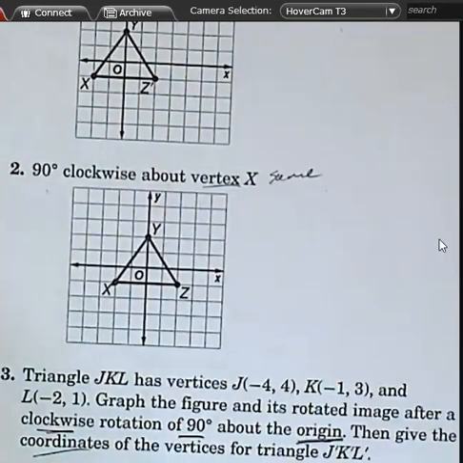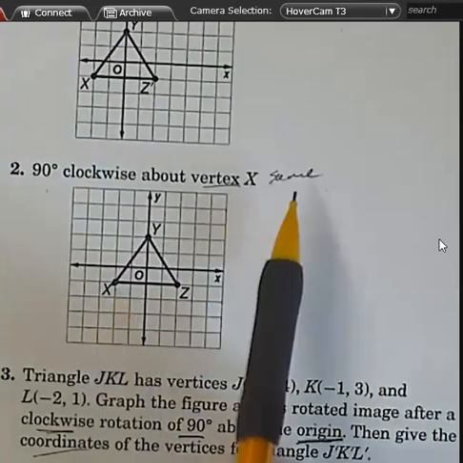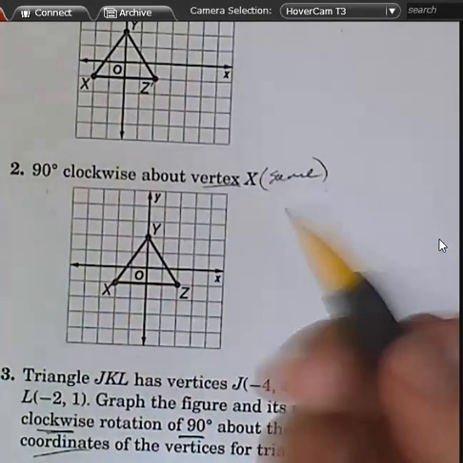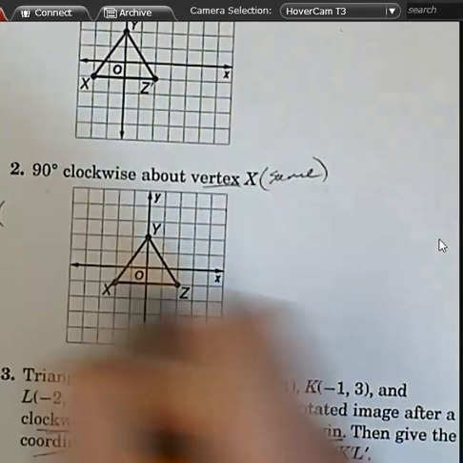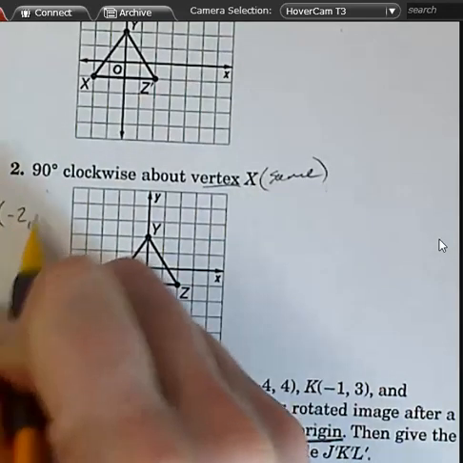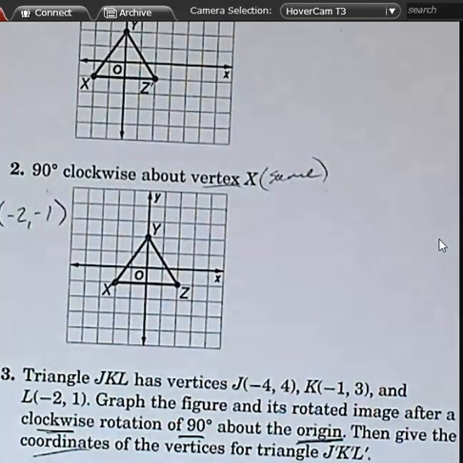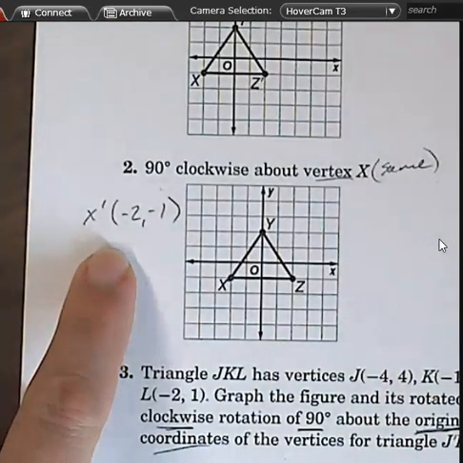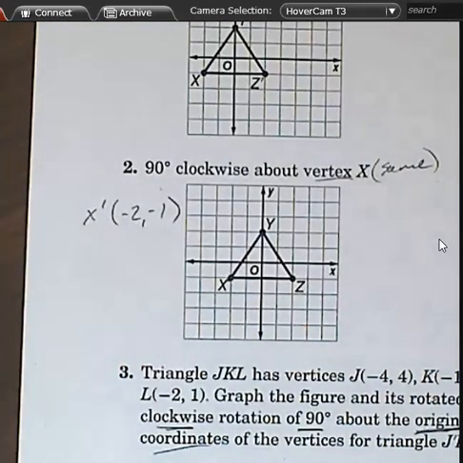So this is different than the origin because it requires you doing a little more thinking. If the vertex is part of the shape, that means that one is the same. So I'm already going to put x prime is -2, -1, because that one's going to stay the same, because that's the vertex. And all of the other ones on this sheet pick a point that's attached to it to do that, okay? From what I can tell on Khan is they sometimes pick other points, all right?